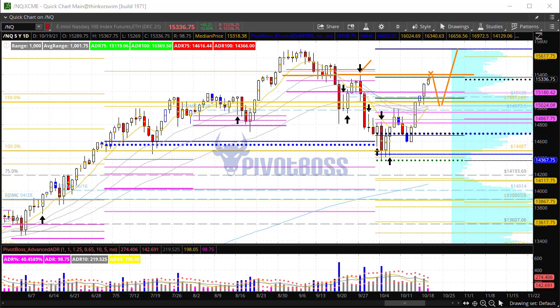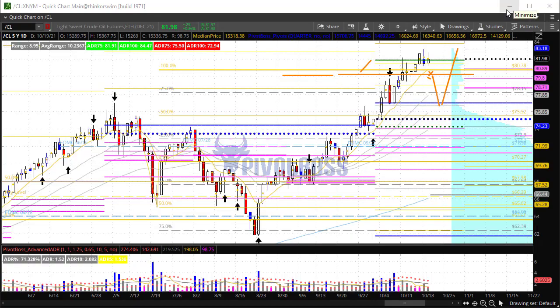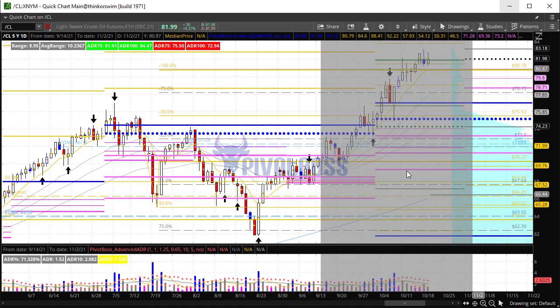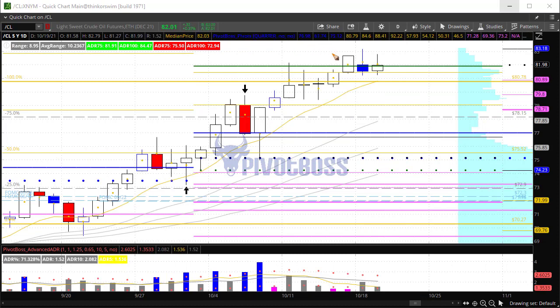All right, let's take a look now at crude oil. Right now, crude is seeing a little bit of intraday selling pressure. For the most part here, this one inside day remains strong, although we haven't really pushed much higher beyond Friday's range just yet. Here's Friday's range, there's the high, there's the low, and so far prices at the high have been pushed back in, and prices at the low have been defended as well. So we are basically still inside that range. Today's price action is inside Monday's price action, and we still have an upward bias. It's very similar to what we saw here, and we're seeing it again here. Overall, everything's still trending up.